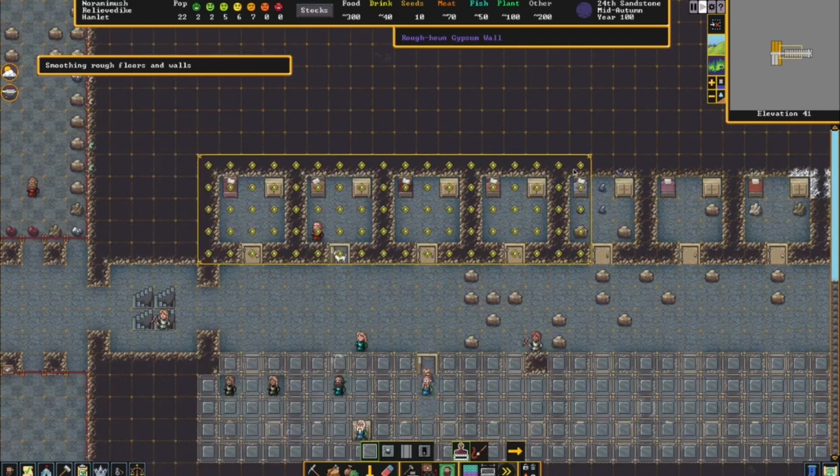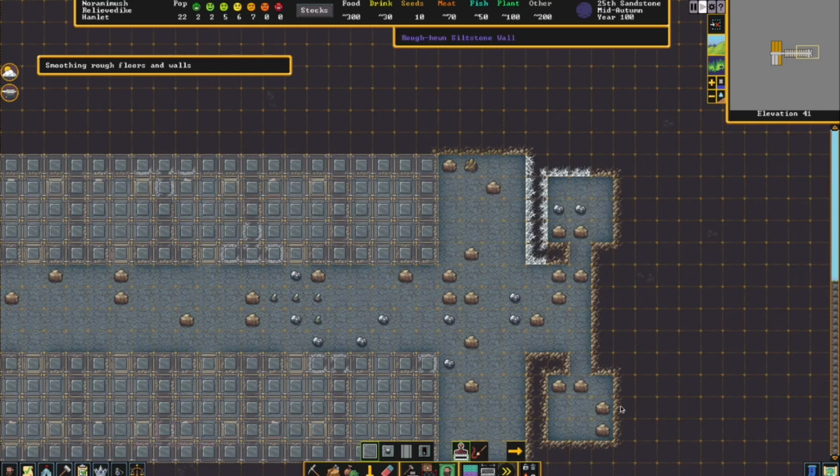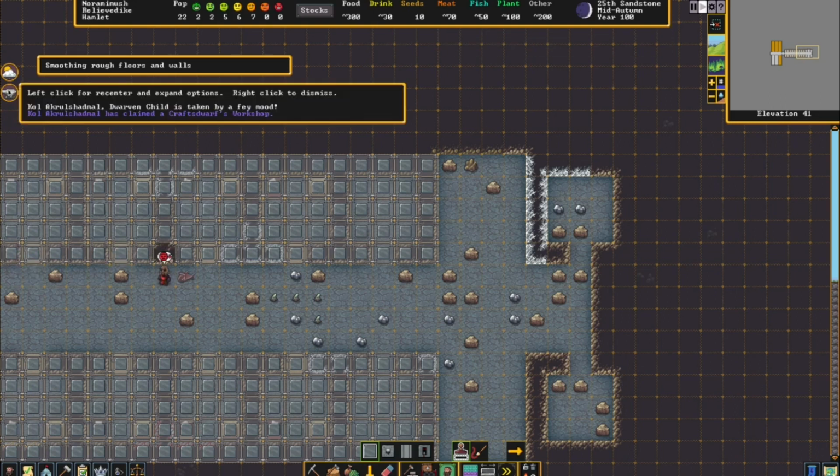We're filling the two new bedrooms, the two that didn't get filled up before, with furniture. And look over here. A dwarven child is taken by a fell mood. And they have claimed a craftsdwarf's workshop. Well, let's hope they find what they need, because that craftsdwarf's workshop is our money.